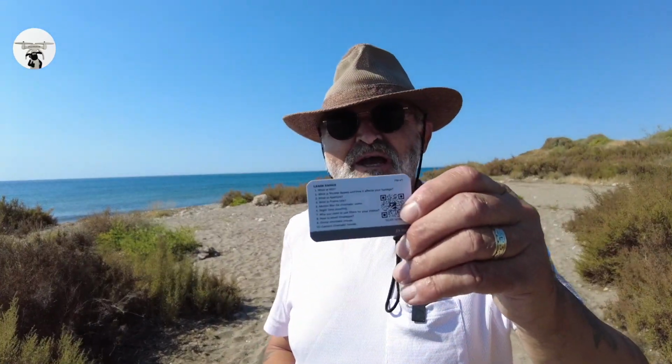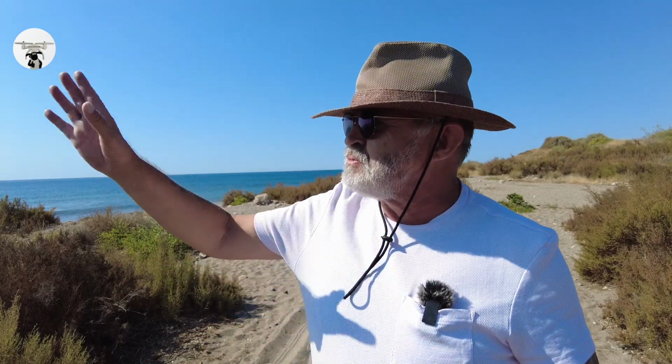They've got some video, because I'm not the best person when it comes to talking about ND filters. I personally don't really use ND filters. Over the years, I've always just flown the drone, making sure that the sun's usually behind me, and that's good enough for me. But I do get the odd occasion where I have to fly it towards the sun, and I wish I had understood how to use ND filters.